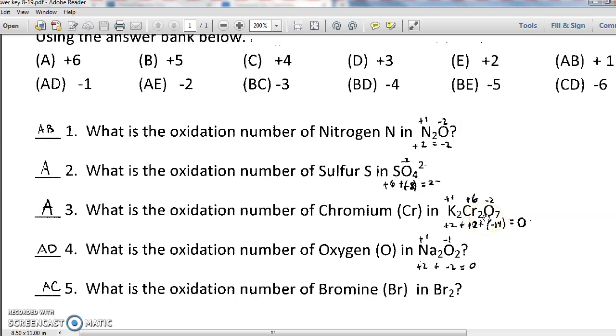The next one, we're assigning oxidation numbers to chromium in potassium dichromate. Cr2O7 is the dichromate ion. If you remember, the dichromate ion itself is 2-. It is a polyatomic ion. The potassium is an alkali metal. It is always 1+. So when they wrote the formula K2Cr2O7, they crossed the 2- from the dichromate down to the potassium. They crossed the 1+ from the potassium down to the dichromate. That's why there's no parentheses around the dichromate ion.